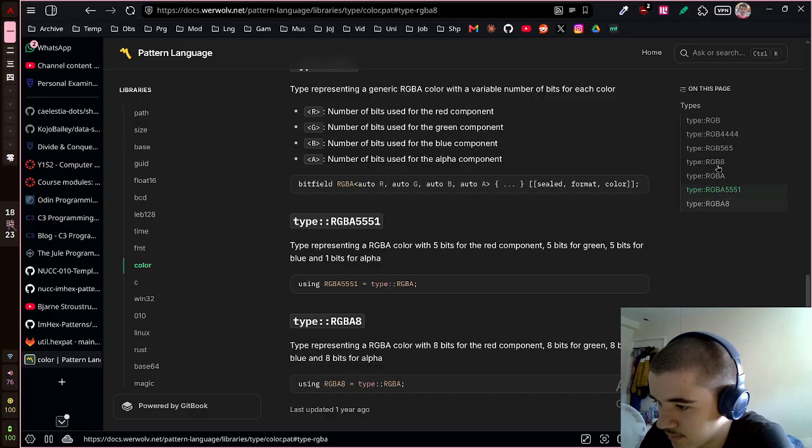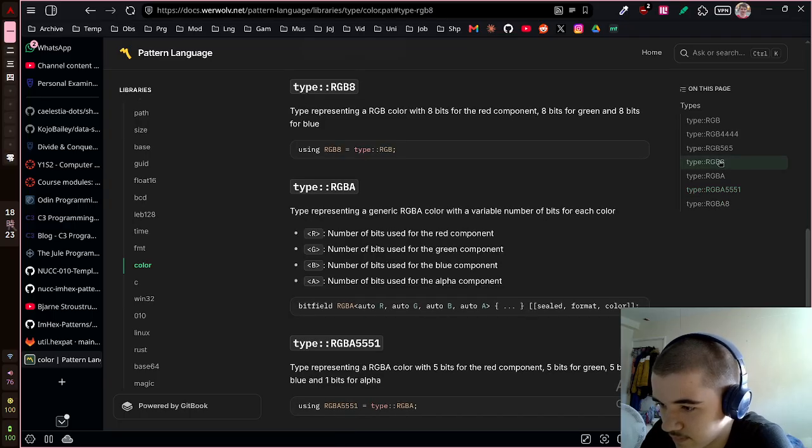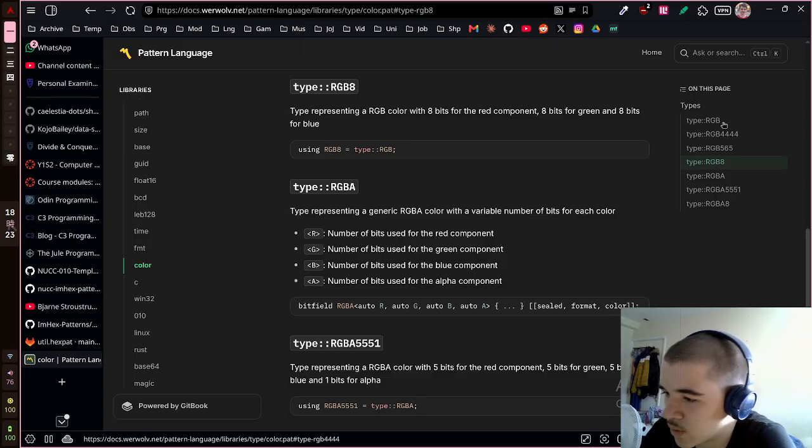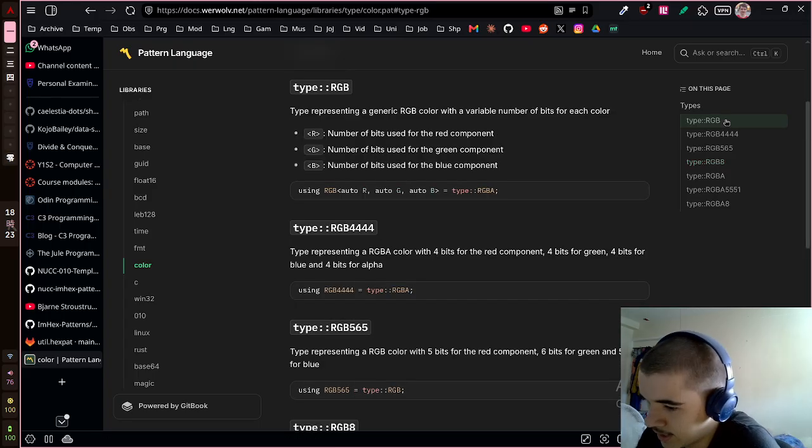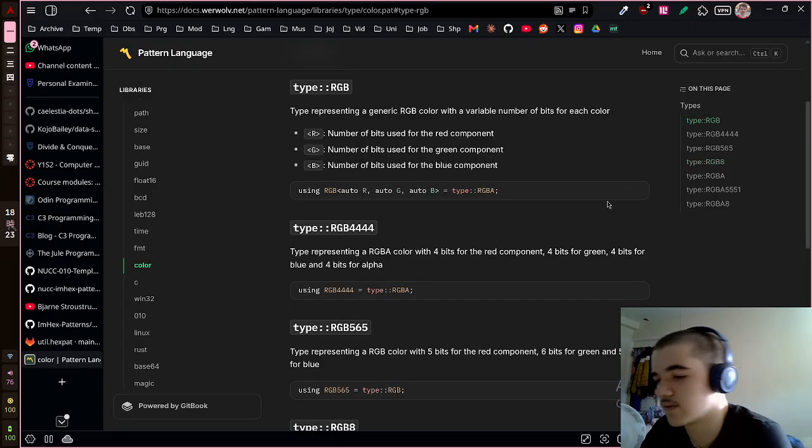RGB 8. 8 bits is 1 byte. Mine's different. I need this.